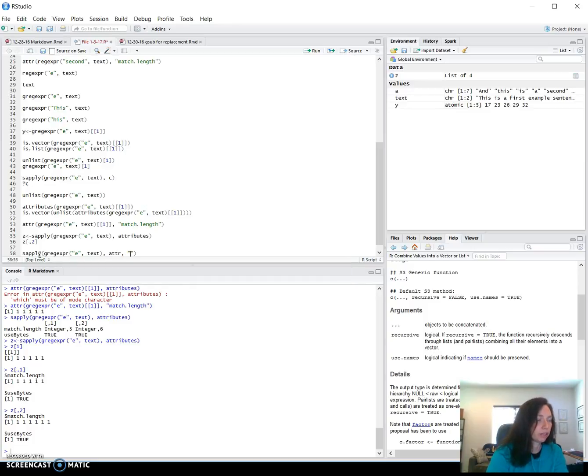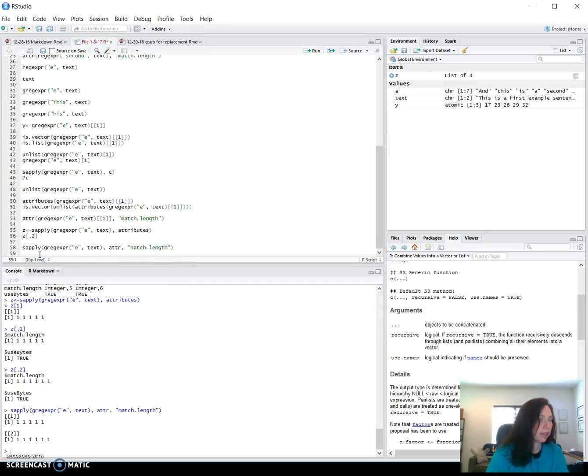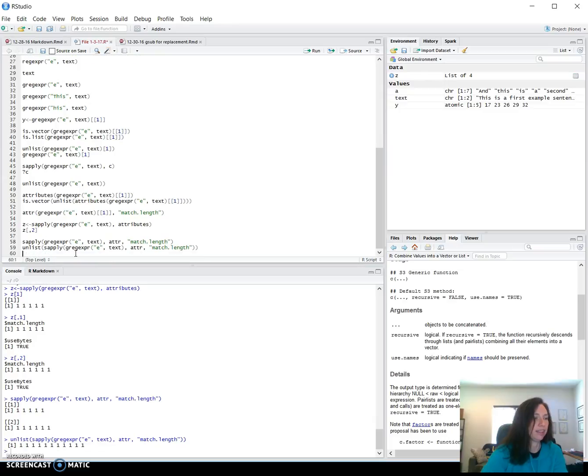And when we use that particular function, attr, we have to give it the attribute that we're looking for, match length, and then it gives us the list with just the lengths. And then finally, if we want all of that together, then all we would do is unlist it. And then we would have a full set of all the lengths. And that's where we'll end today.